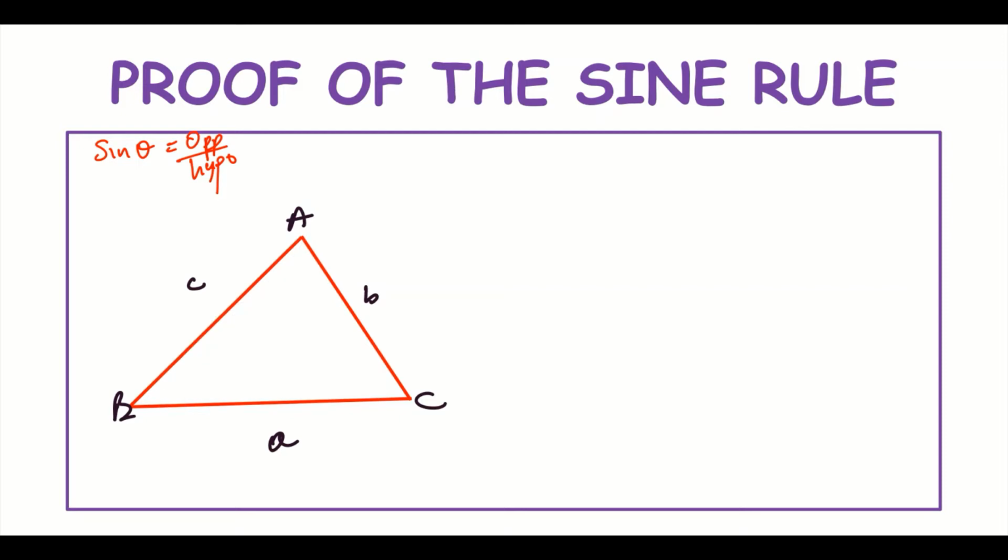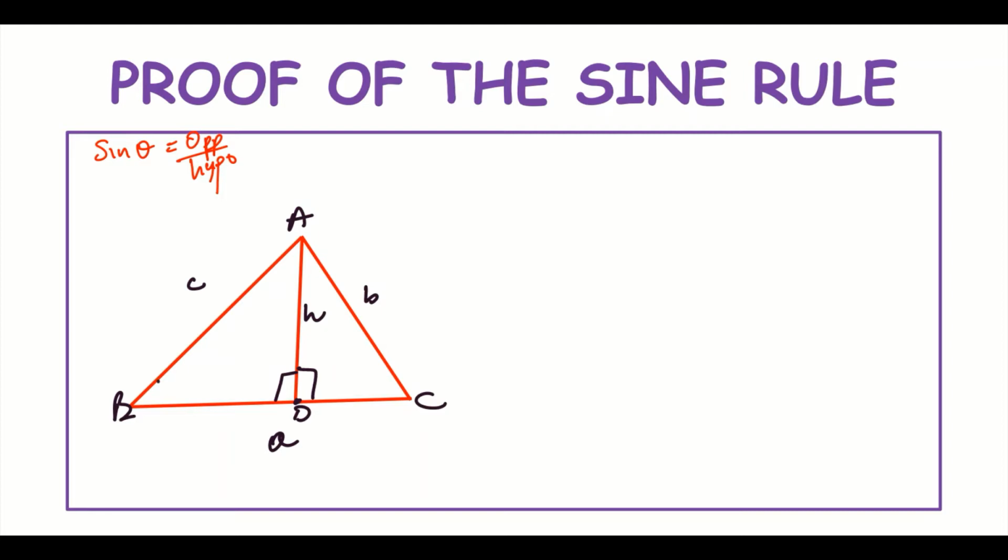Now, with our normal triangle here, how do we work from what we know? We know how to deal with right angle triangles. Suppose I was to draw a line from A to BC, and let's call that line h. Right where the intersection is, let's call it D. Now it looks more familiar. We have two right angle triangles: ABD and ACD.